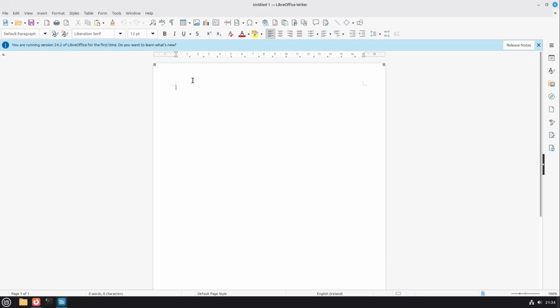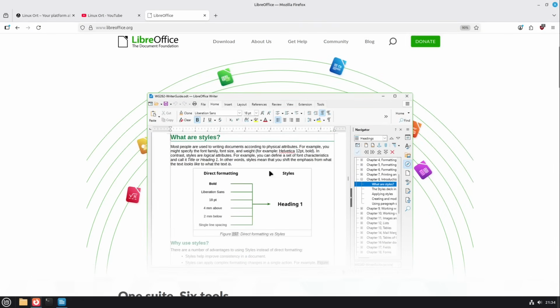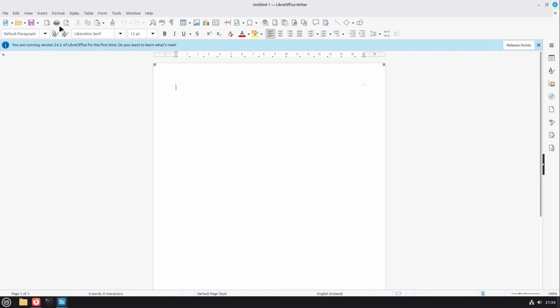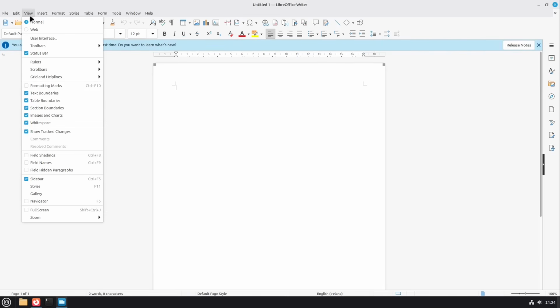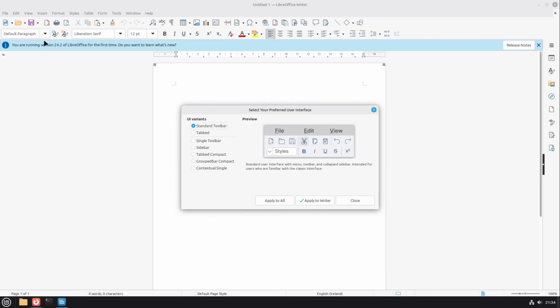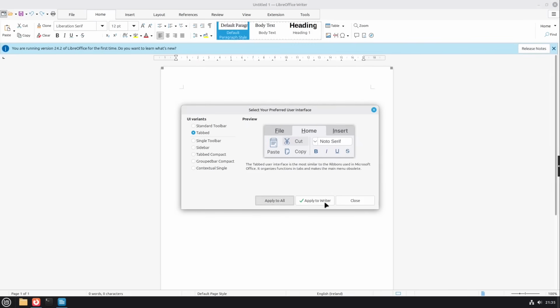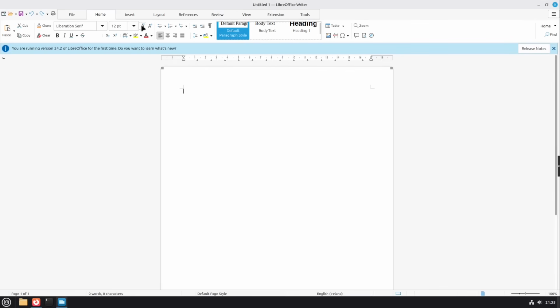Now we want to set it up to look similar to the tabbed interface shown on the LibreOffice website. We can do this by going up to View, then User Interface, and here we select Tabbed. I click Apply to All, and now we have this typical ribbon interface with different tabs.